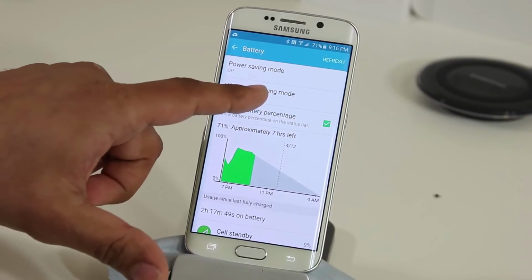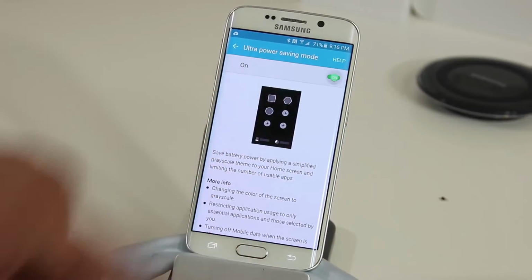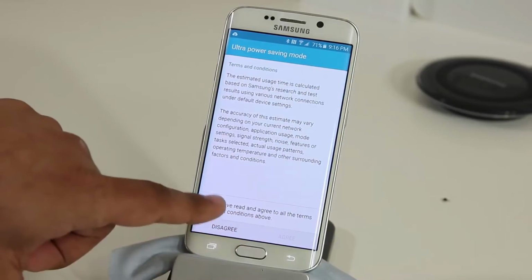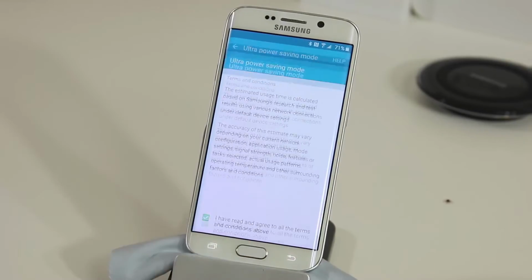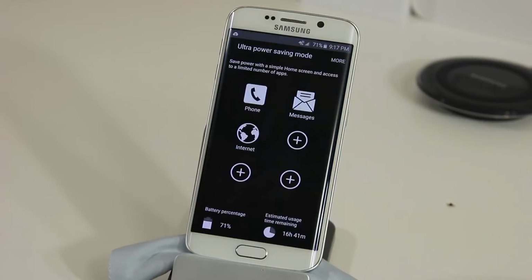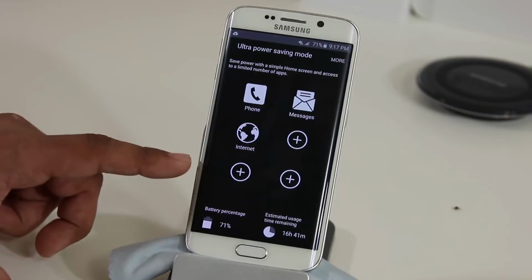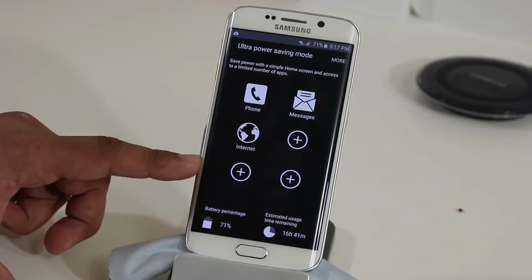And then you've got the ultra power saving mode. If you tap that and turn this on, your phone is actually going to transform into a basic black and white phone with the most basic functions available, such as the phone, the internet, and messaging. As you can see, you can add a couple of other items over here.